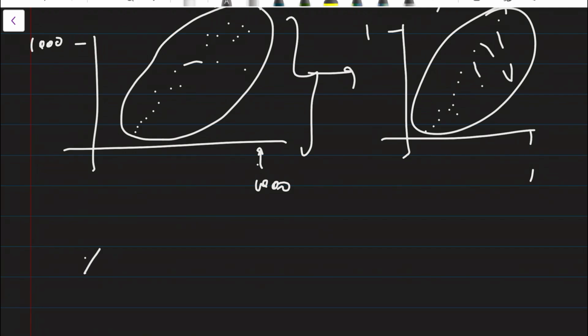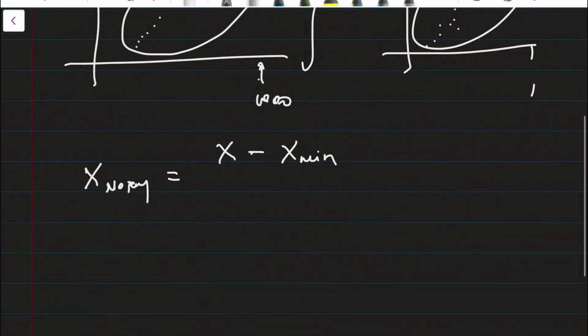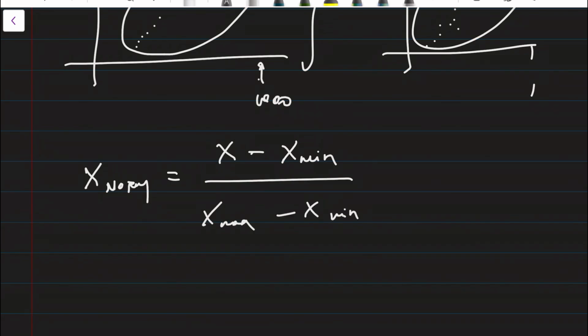So x of norm equals x minus x of minimum, divided by x max minus x min. What is meant by x norm?